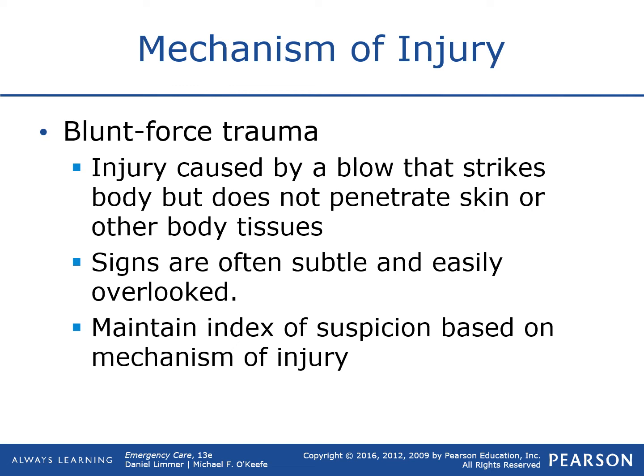If someone got hit in the head with a bat and their head feels fine, you should still be bringing them to the hospital, because you know someone gets hit in the head with a bat, you can probably have bleeding inside your brain, you're probably concussed, and that's something that you can't just let go, so they should be evaluated at the hospital. So that's an example of how mechanism of injury can help guide your treatment.